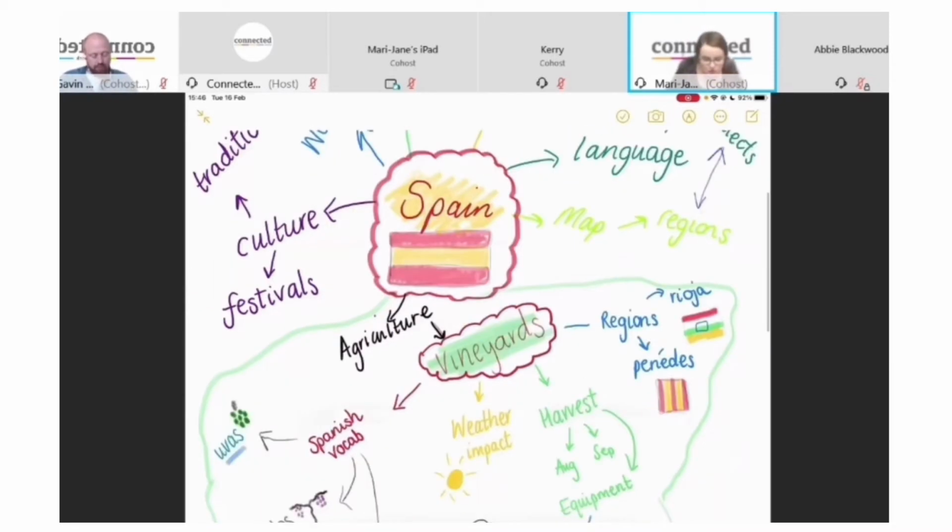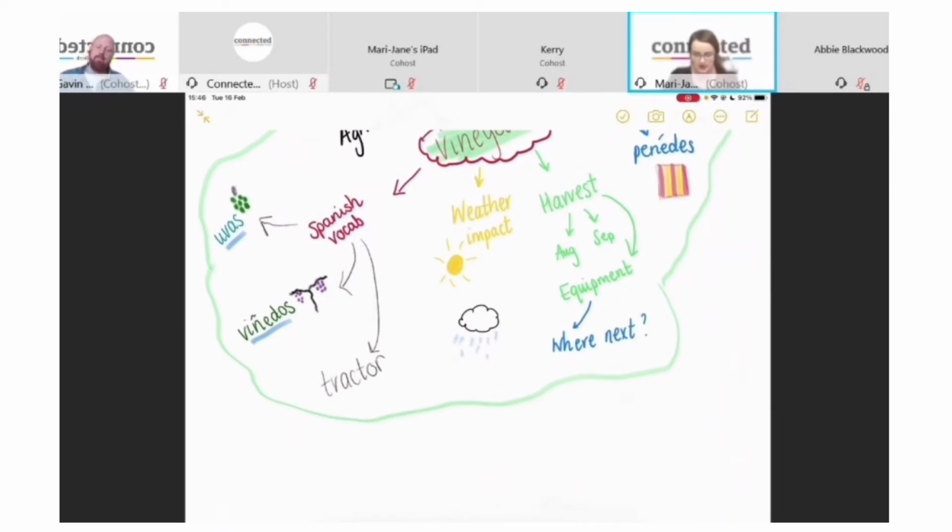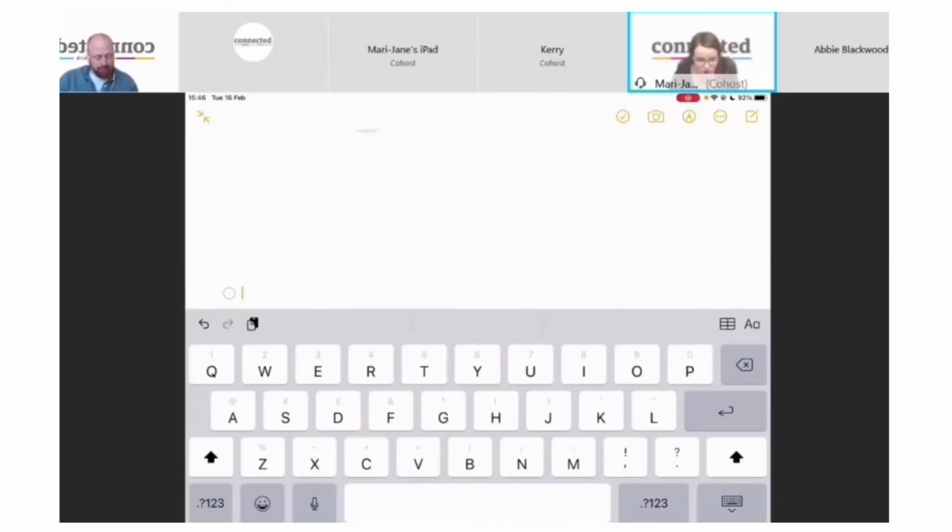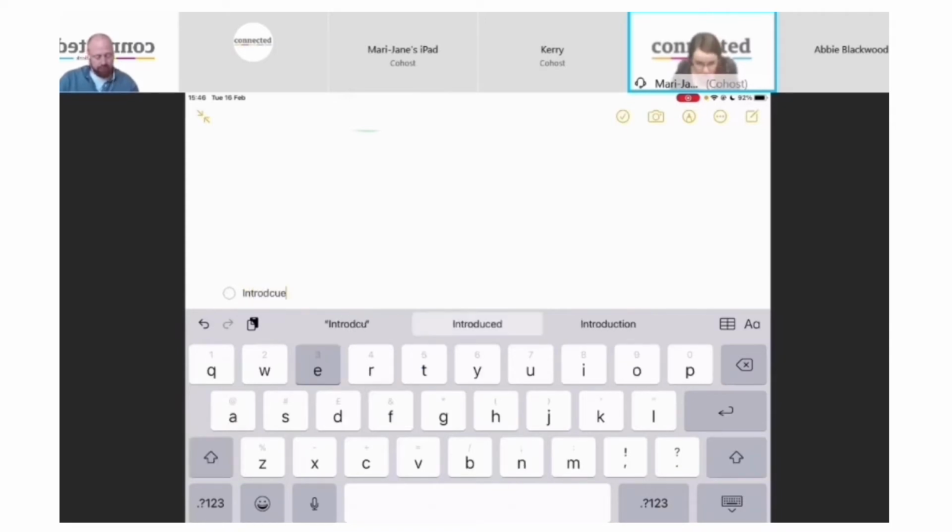So I'm going to use one of my favourite tools here, and if you know me, I love a list. So it is the checklist option, which is the little tick in the top corner with the little circle around it. Now when I tap on it, you'll see that it gives me this empty circle on my page. And I can type things in here that I want in my lesson. So thinking about that first lesson, I really need to introduce.